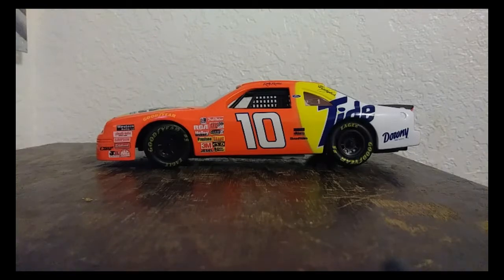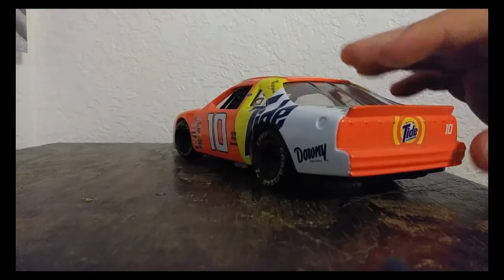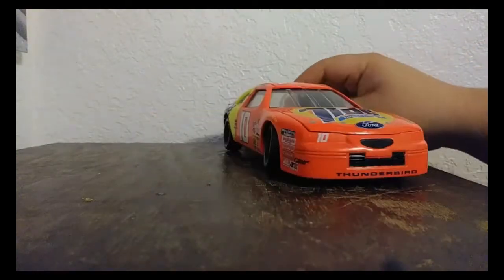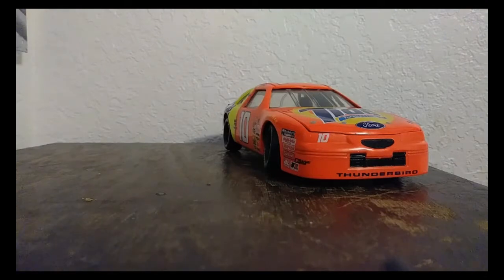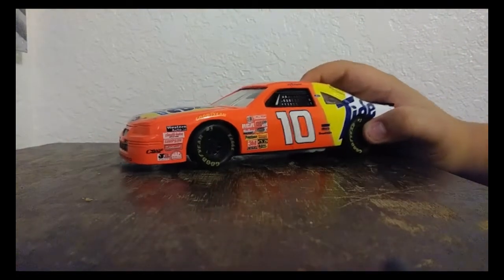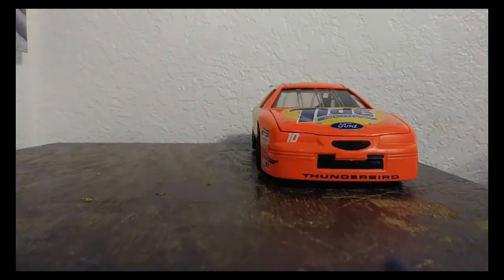But, yeah. Pretty sweet looking basic Tide ride. Love the look of it. Looks way better than the Tide Pods car that Matt Kenseth drove. Maybe just because it's older. Kind of has a spray paint look over here on the side. But, yeah, so you got Tide on the front.